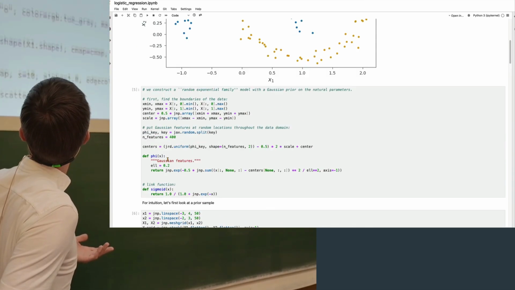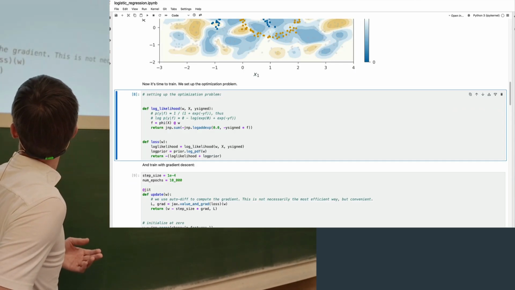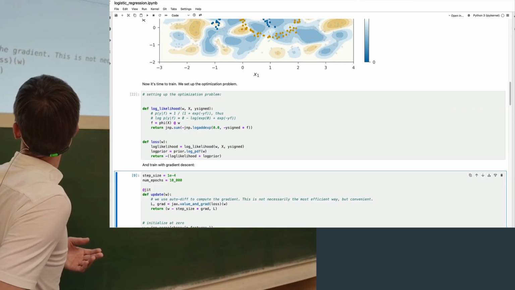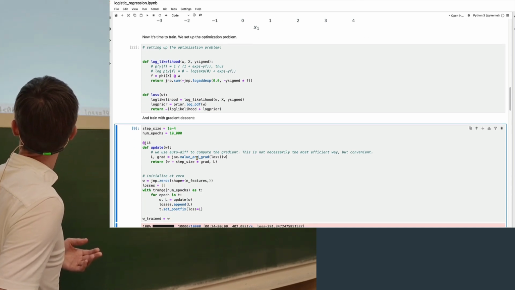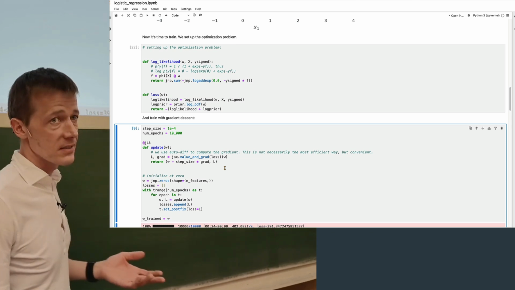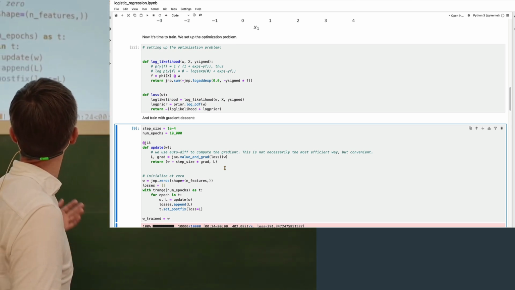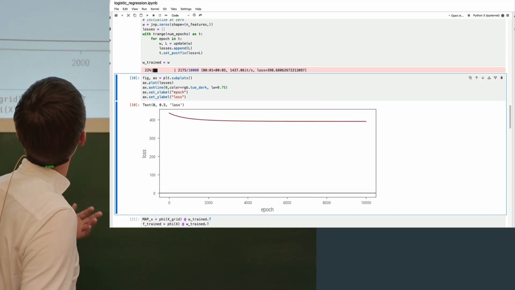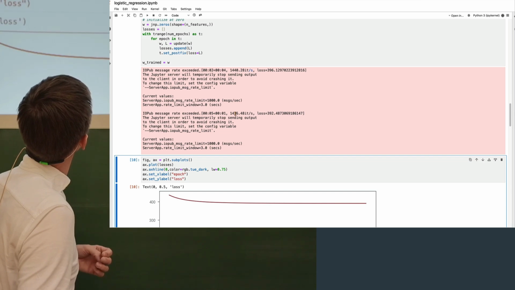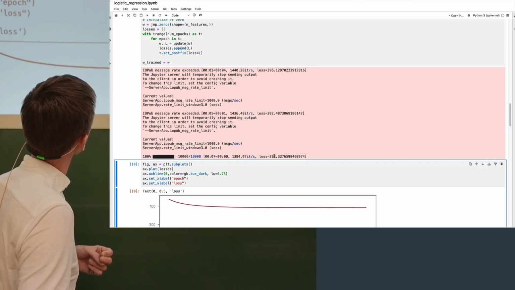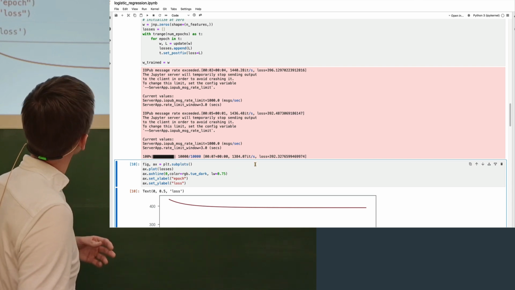Okay, actually, let me see if I can really run this, just for the fun of it. For that, I literally compute gradients of the loss and do gradient descent. I've just set the learning rate to 10 to the minus 4, and then I just run this, and you see it run up here. Oh, no, I'm getting problems with JupyterHub. It complains about too many updates per second. Otherwise, you would get a smooth update. But okay, we do 1,000 steps. The loss has gone down.